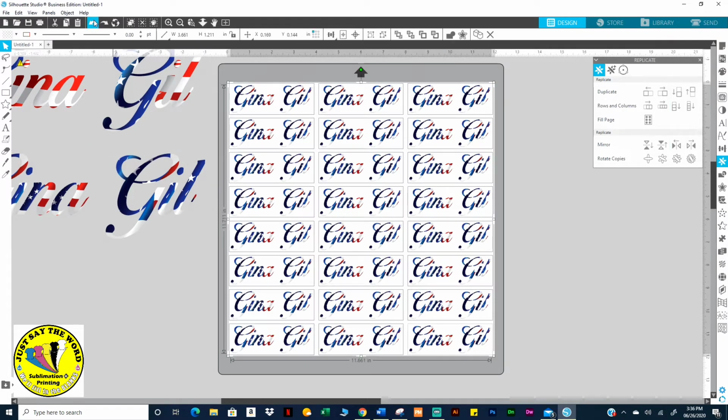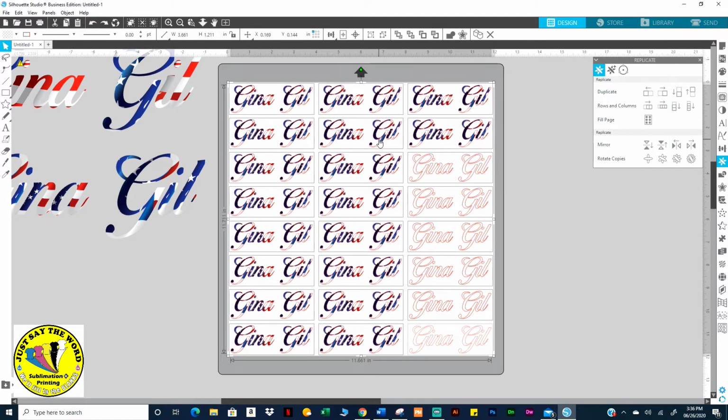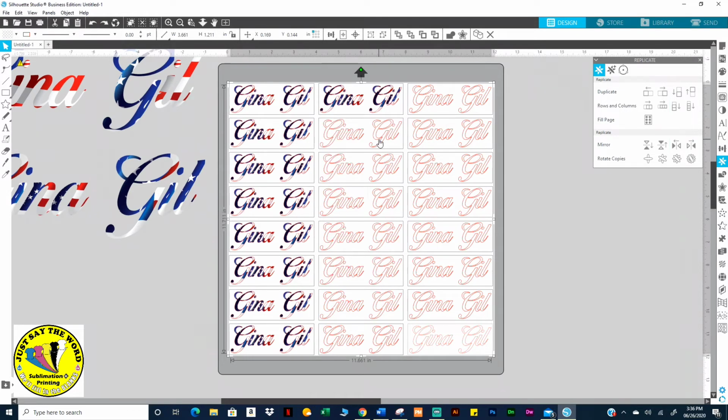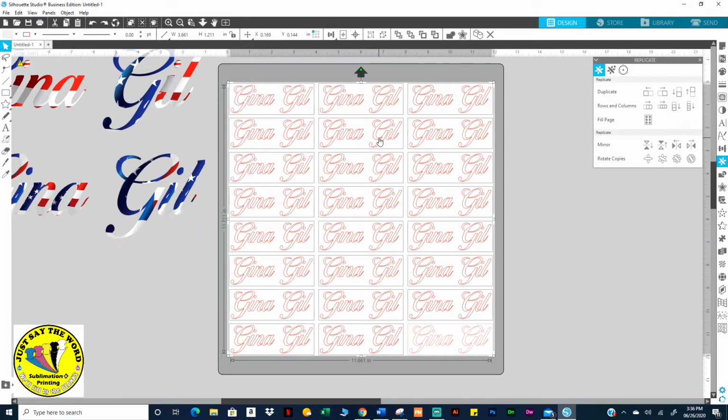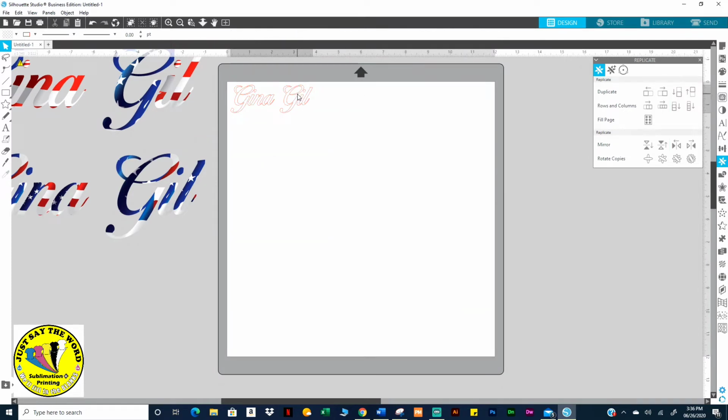So then I go back. Sorry, I'm just going to be all over the place. These are just little tips and tricks that I have. My system's running slow, as you can see. That was cool. Okay, so now since they're all selected, I'm going to control click on the top left one. I'm going to delete the rest, so I'll have one left.